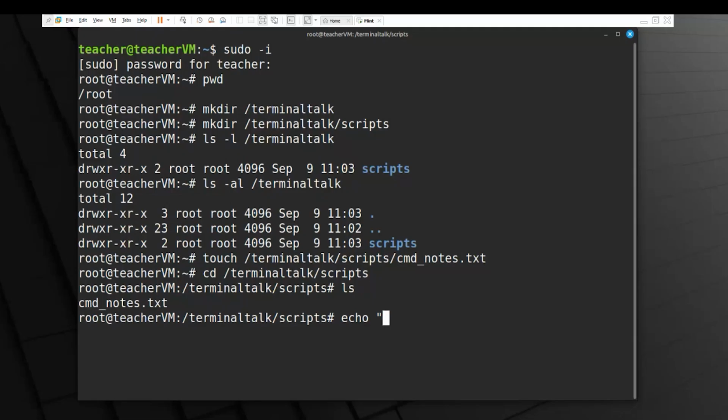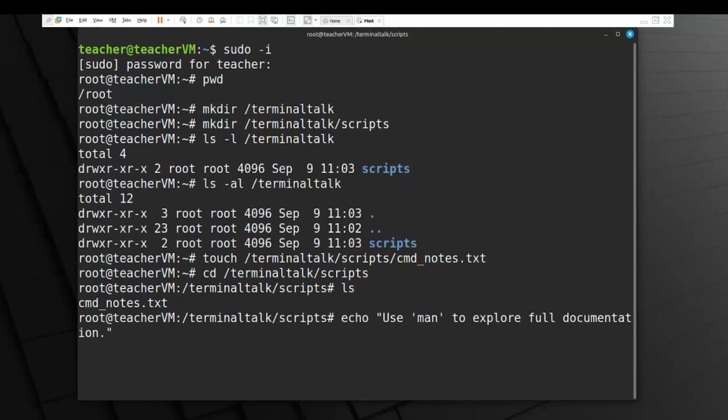So we're going to do text: use, now single quote, man, to explore full documentation. Period, double quote.